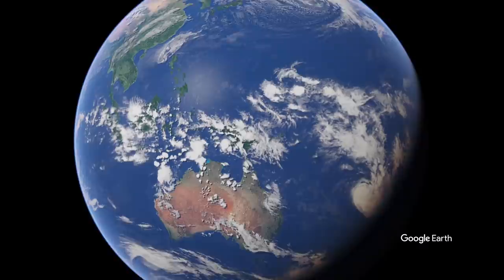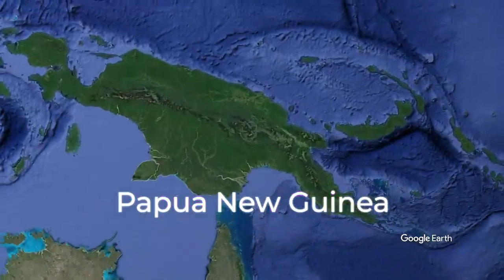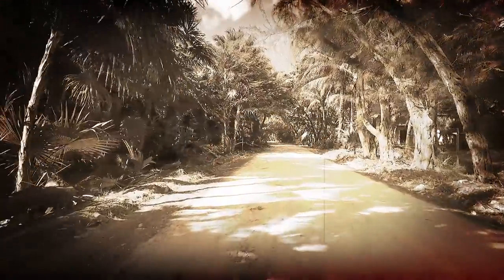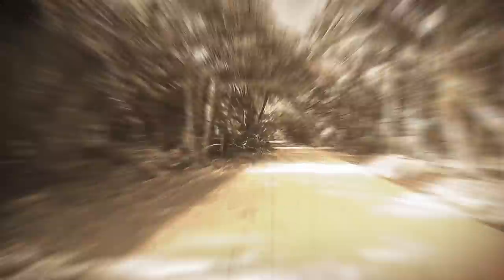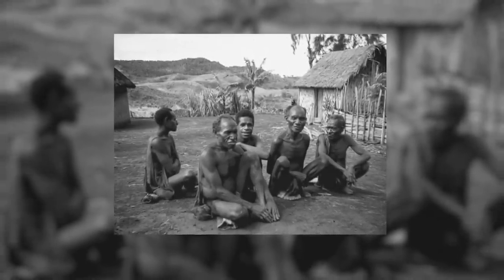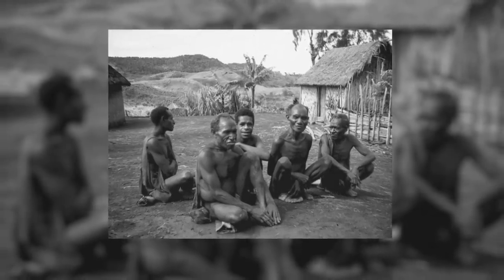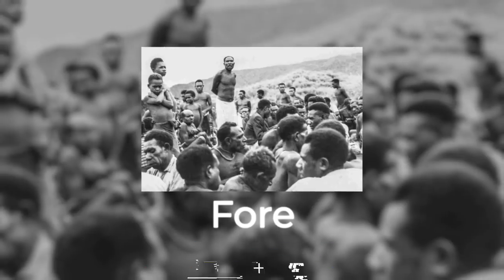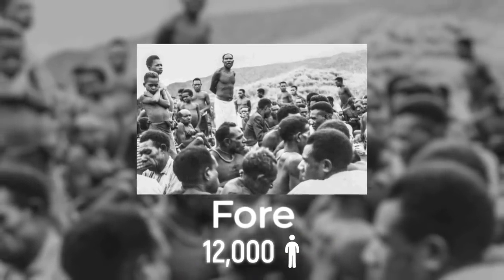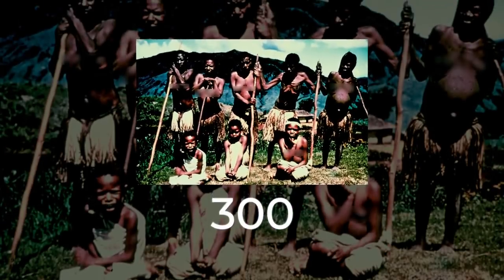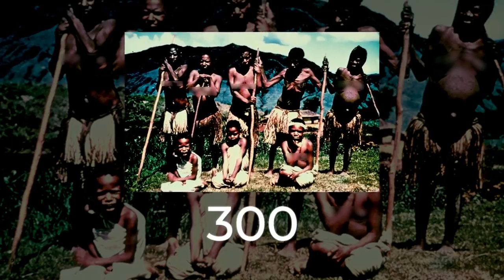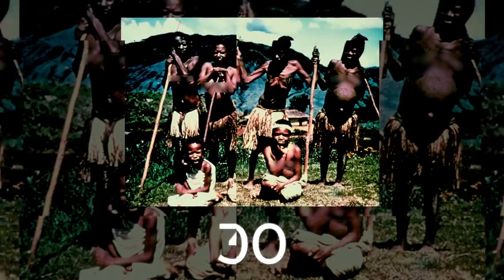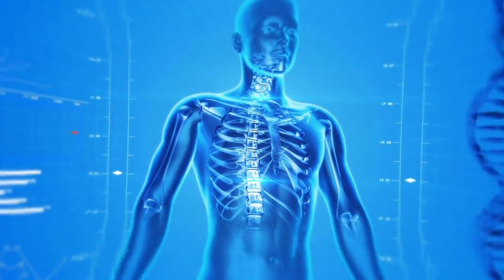To start off with, let's go to Papua New Guinea. When the first scientists in the 1950s reached such a remote place, they discovered that something strange was happening with the local people. Among a tribe called the Fore, with a population of approximately 12,000 people, about 300 inhabitants died annually for unknown and mysterious reasons.